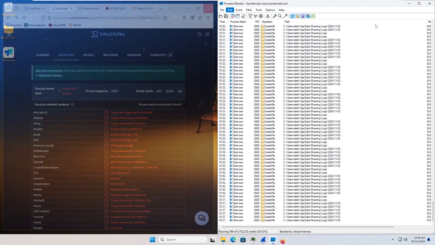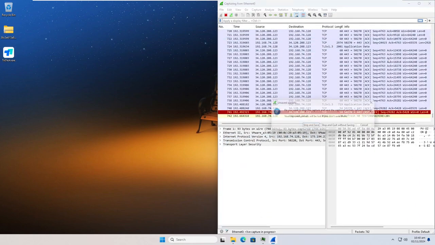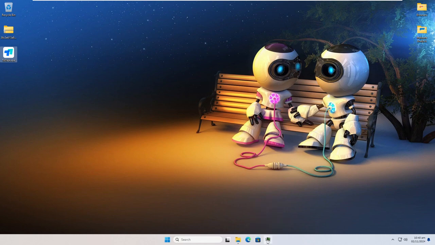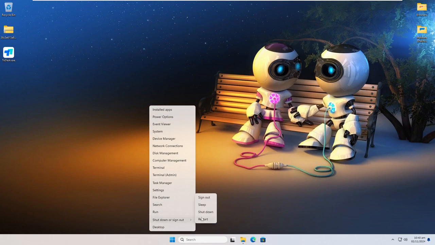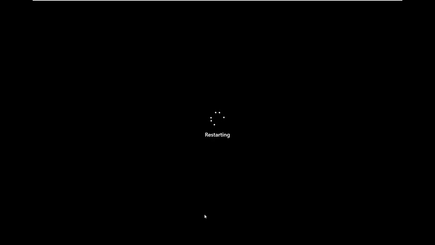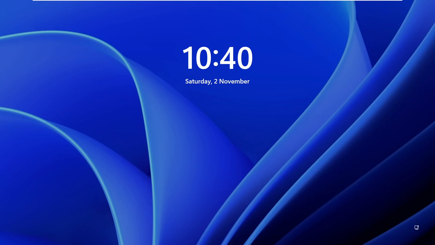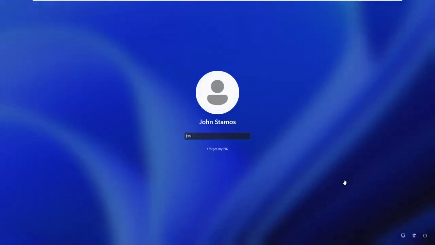So at this point, all that there's left to do is to restart the computer. So let's go ahead and just do that. We do obviously see that the program itself is still running. I would put $5 and say that this is a rat and not just an info stealer. And if you don't know what the difference is, an info stealer usually runs, does what it was programmed to do, pilfers through your data, sends it to a C2, and then kills itself and doesn't run again, unless you're an idiot and you run it again on your own.